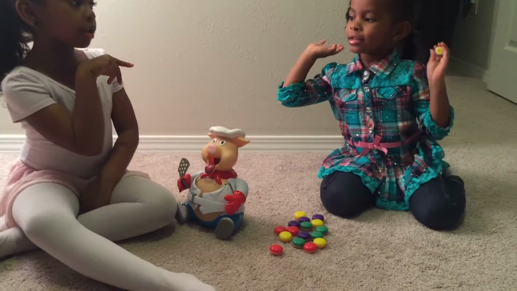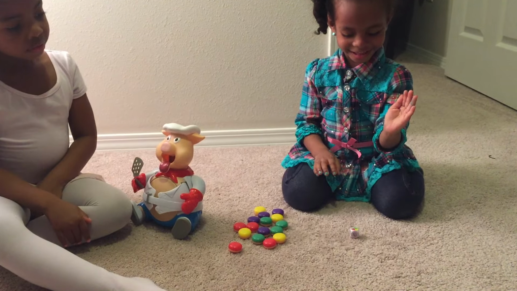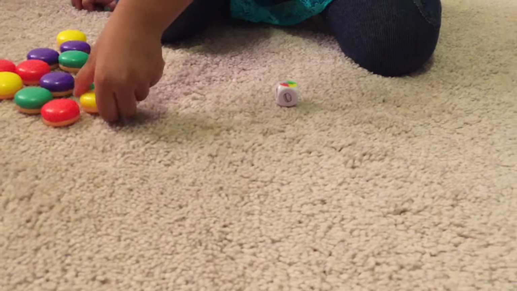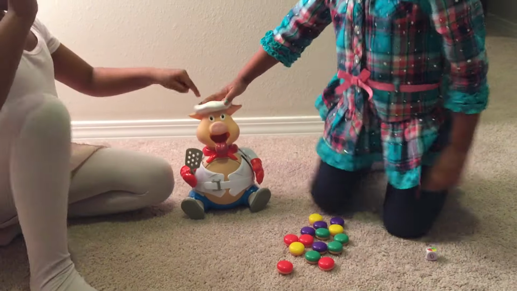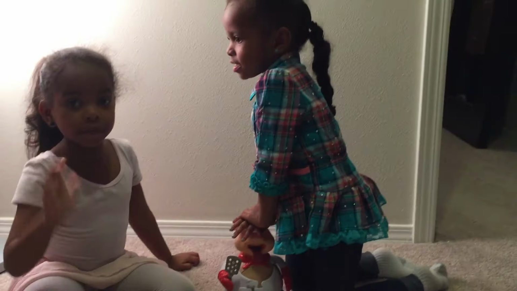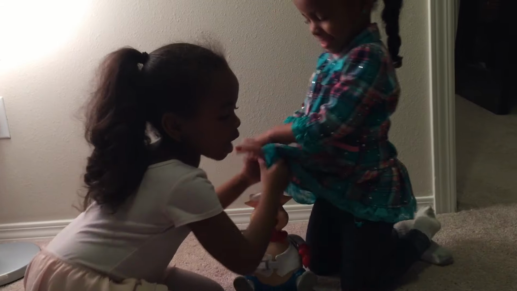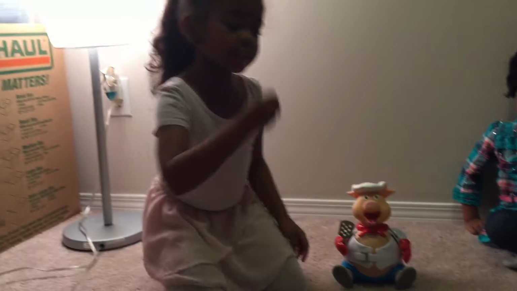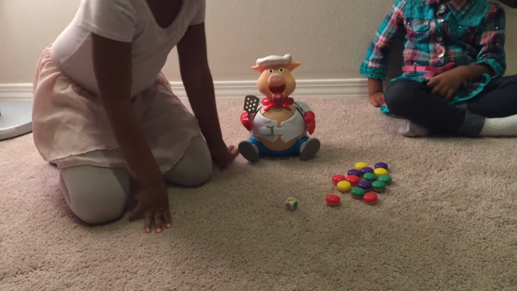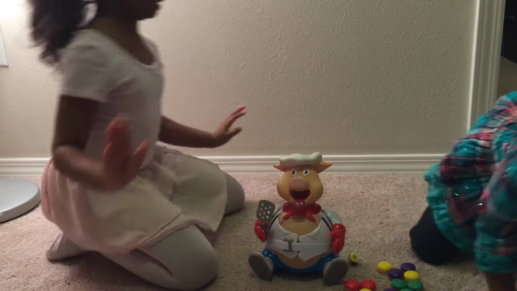So my sister's gonna roll the dice first. Let's see what she gets. Ooh, that's any color. Two. Okay, you press his head, I forgot. So now, my sister, and it's Alyssa and Alaina's toy reviews, I forgot. Sorry, guys.